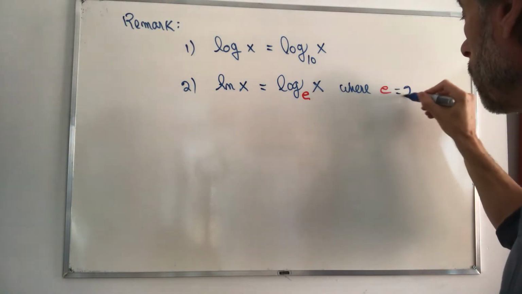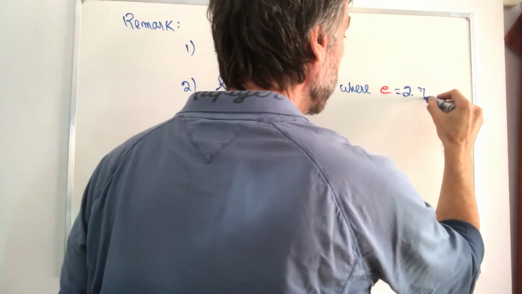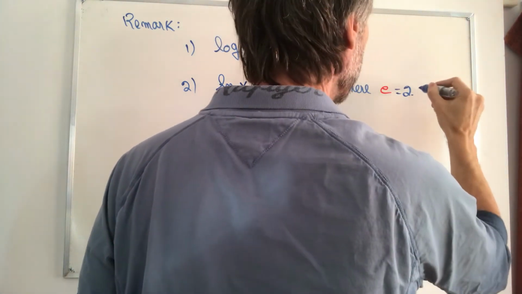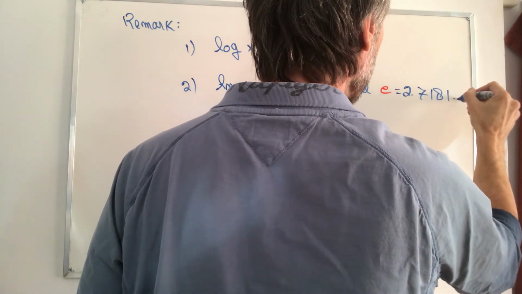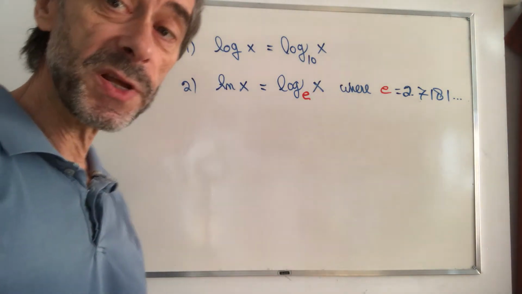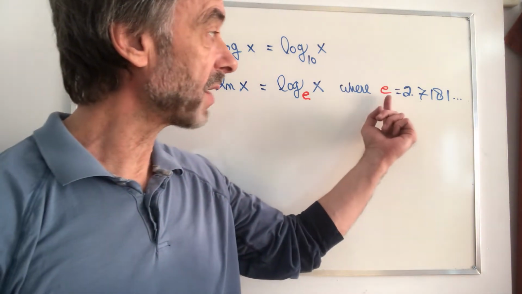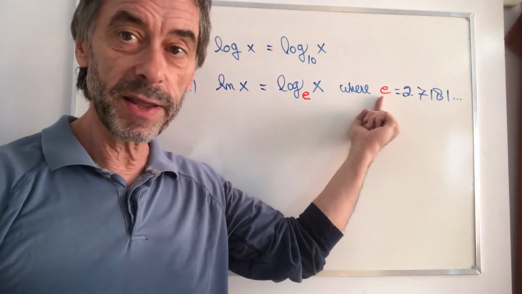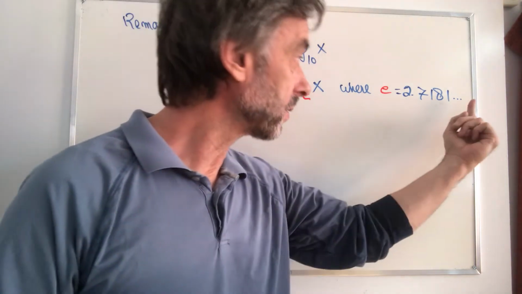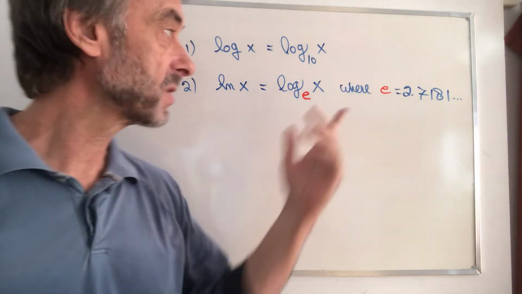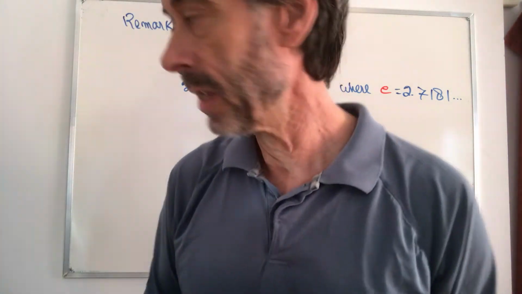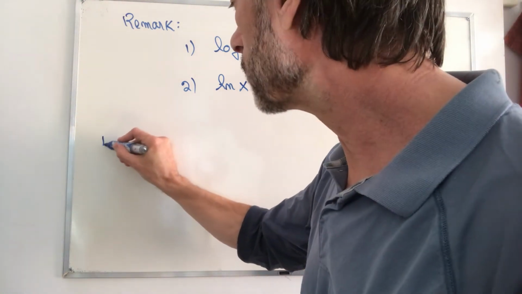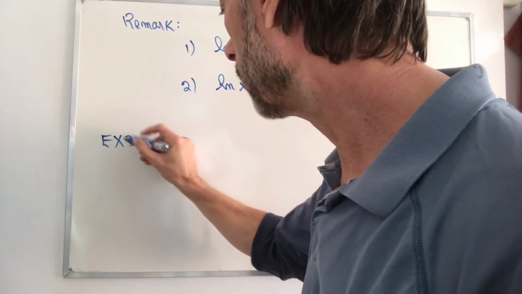That is 2.7181. You can get the precise value if on your calculator you press e to the 1. If you ask the calculator to calculate e to the power 1, it'll spit out this value with a lot more decimals than what I put here. All right, so terminology in the log. Well, let's use this in our next example 3.